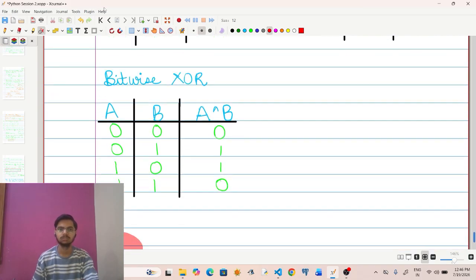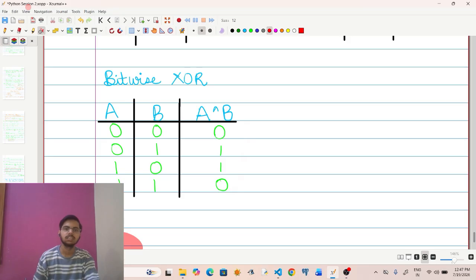Now let us go to bitwise XOR. I told you that bitwise XOR is exclusively OR. Since it is exclusively OR, it will only result in 1 when both of the bits are different.